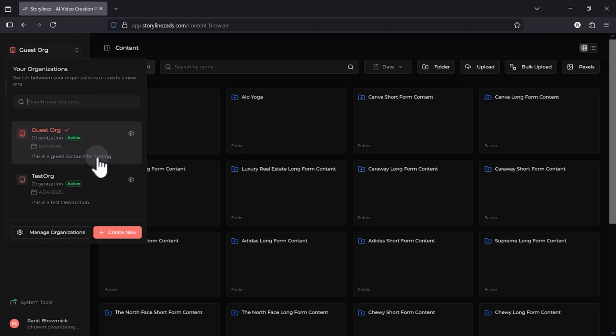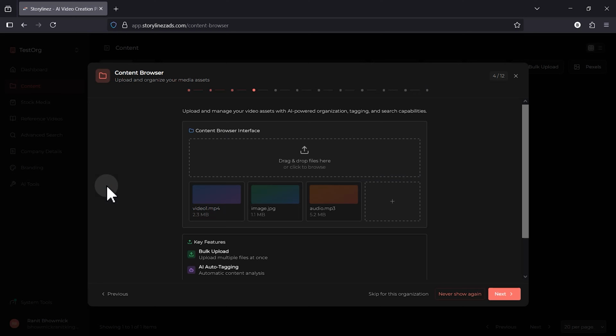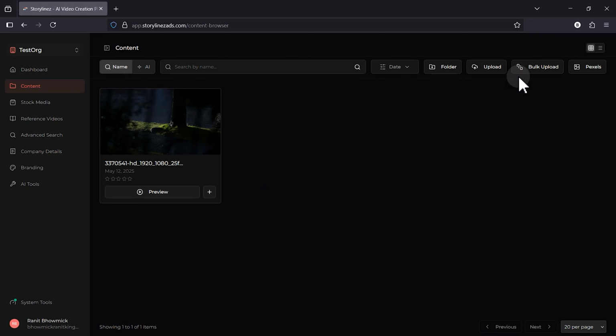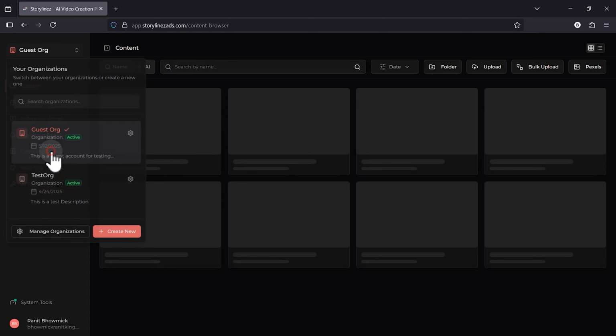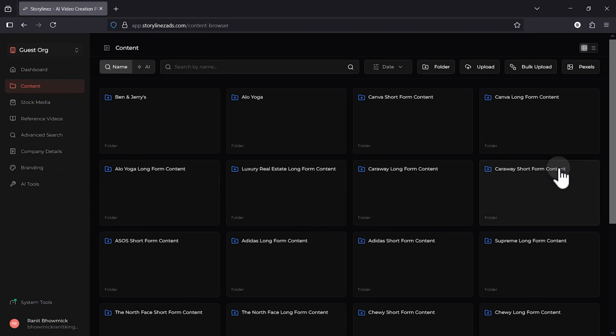So it's pretty easy. You can just click on the other organization, and I'm hit with a guide because I haven't opened this organization in a while. But I can just switch back to the guest org and everything is fine. So this is how you can quickly switch the organization.